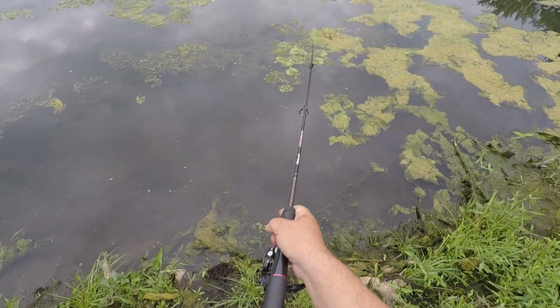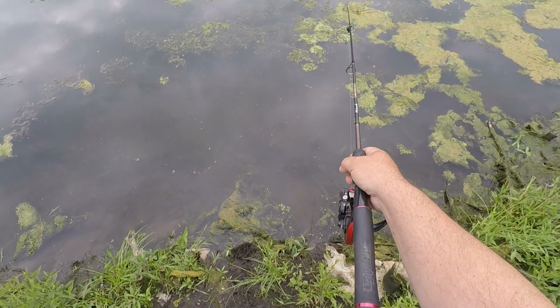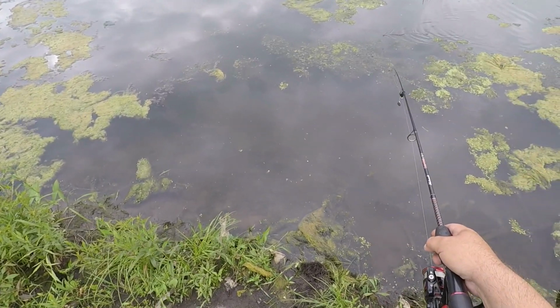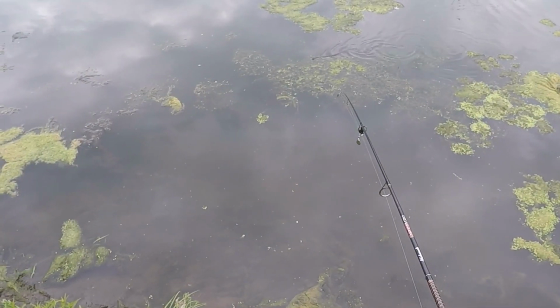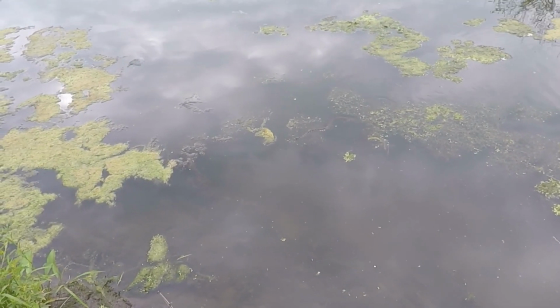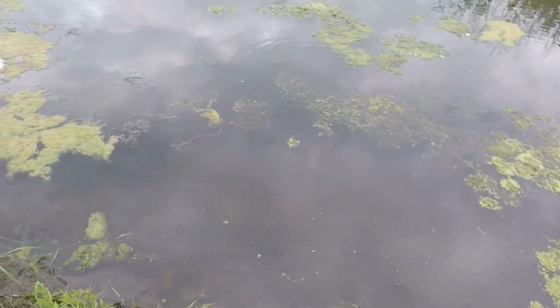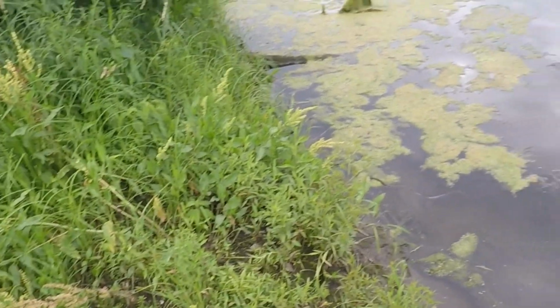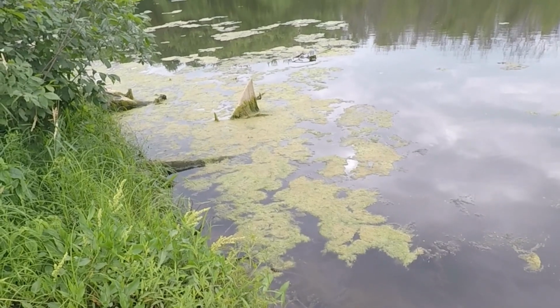Ooh, check out this little snake right here. Eastern water snake. There's a rare one called the Graham's crayfish snake that comes around. It's got a stripe on him. Haven't seen one of those. They're like an endangered rare species.